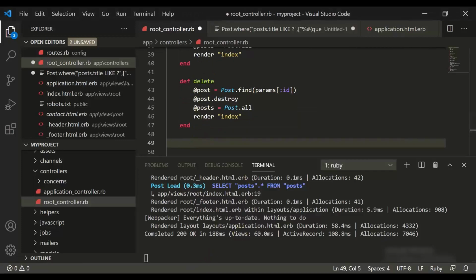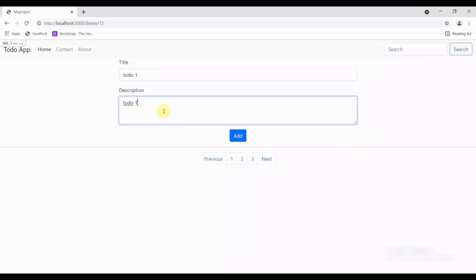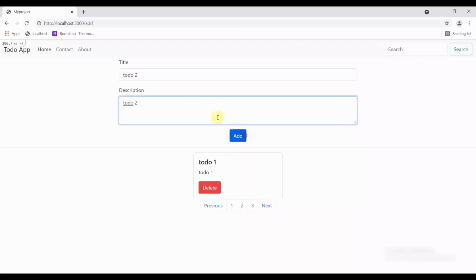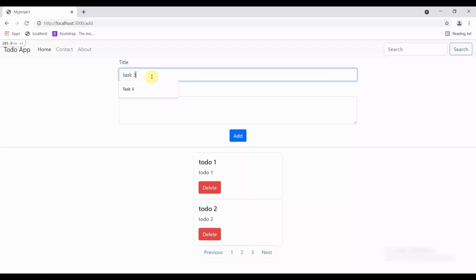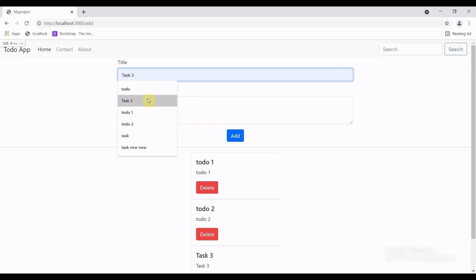Let's create some to do one, to do two, and task three. Let's create some to-dos now, because we might need them to implement a new functionality.